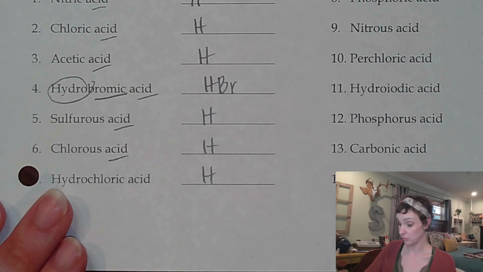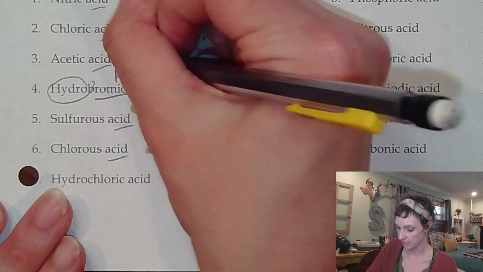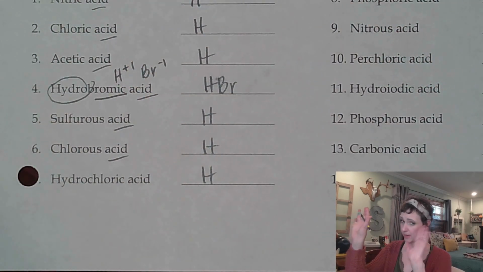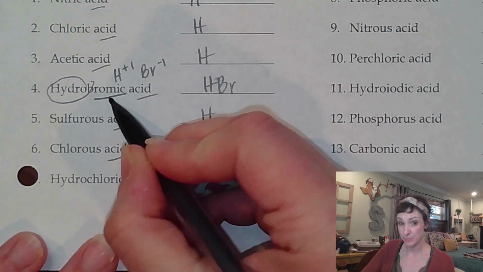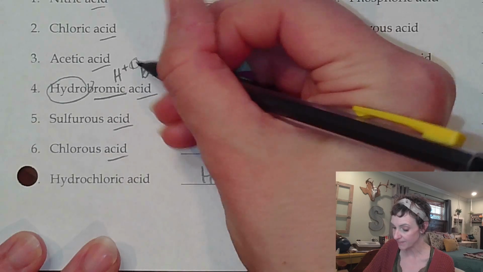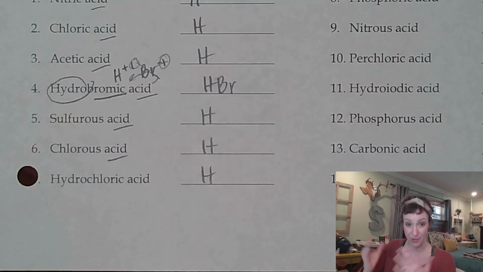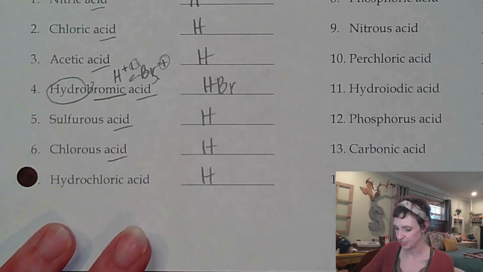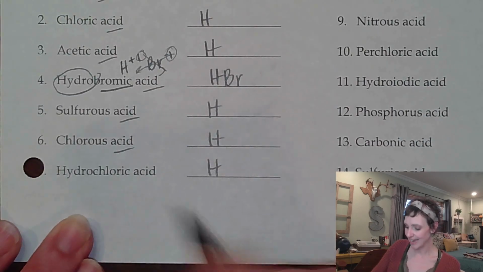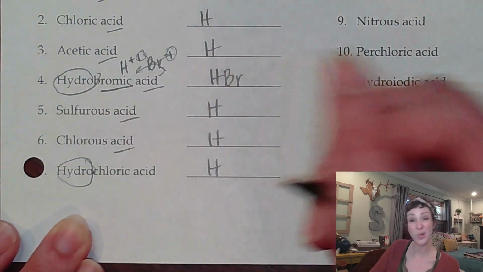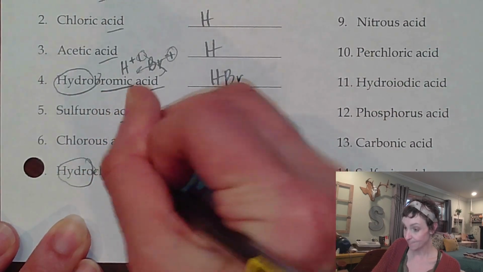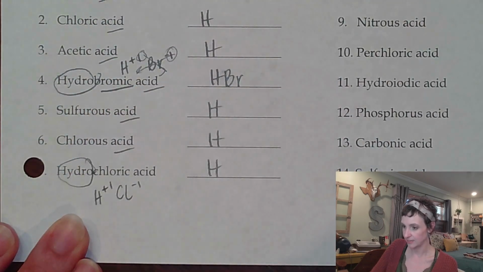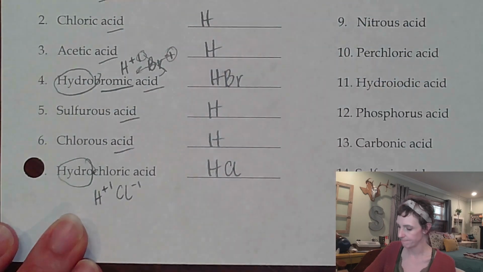If you were like, I have no clue what she just did, let me show that crisscross over here out to the side. All I am doing, we said hydrogen is bonded to something else. That's what an acid is. He is bonded to bromine. Both of those have a charge of 1, a +1 and a -1, so I have a 1-to-1 ratio of each ion to each other. I also got hydrochloric acid. It starts with hydro, so he is with chlorine. Chlorine is a -1 charge. Hydrogen is a +1 charge, always, right? So it is a 1-to-1 ratio, HCl.